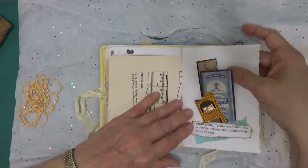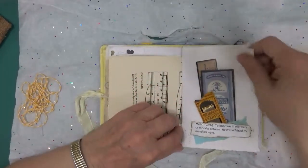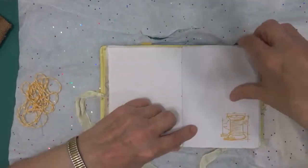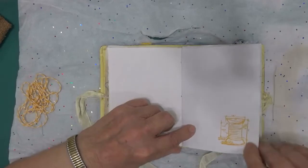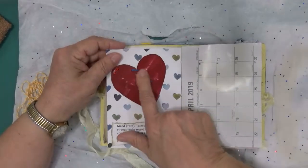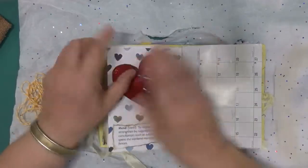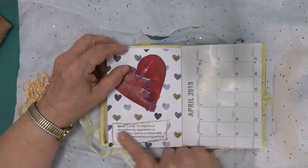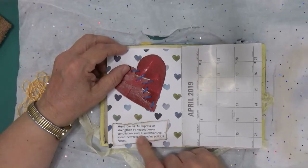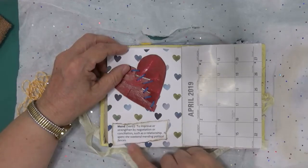And this is Braille paper. And what a sweet thing. I have brown Braille paper, and Marcia has this white Braille paper. And then a sweet little stamp here with a spool. And then mending, and she's got a heart, a red heart, that's been broken and is mended. Mend, to improve or strengthen by negotiation or conciliation, such as a relationship. He spent the weekend mending political fences.